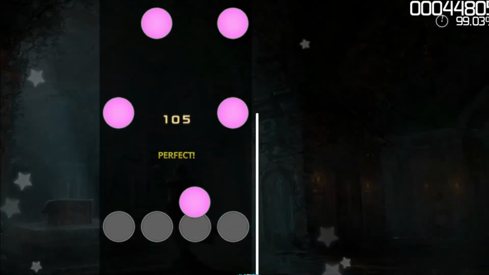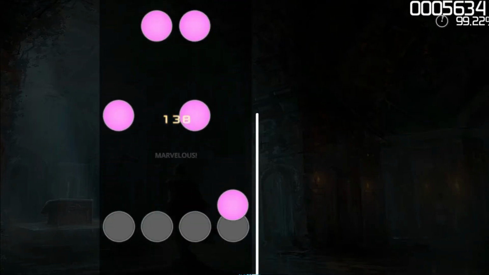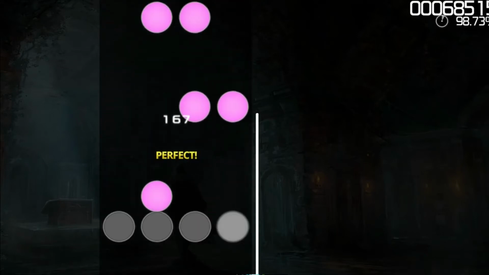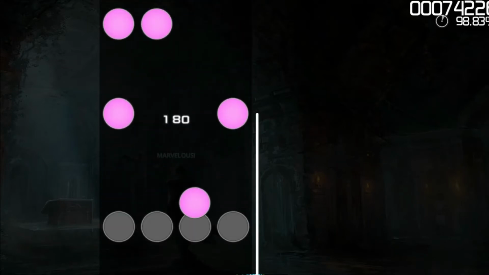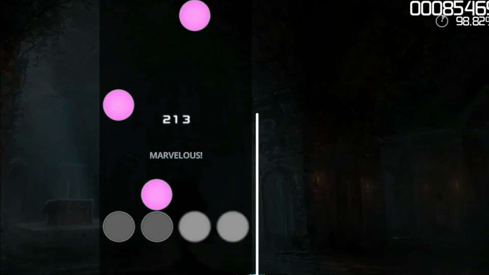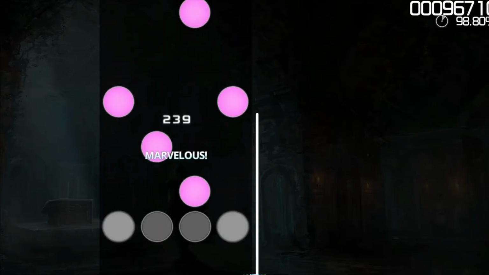But for most 4K games, the way you play is there's an outline, and you wait till the note is inside that outline, and then you hit it. That's generally how 4K games work. And the footage kind of shows it better than me explaining it.